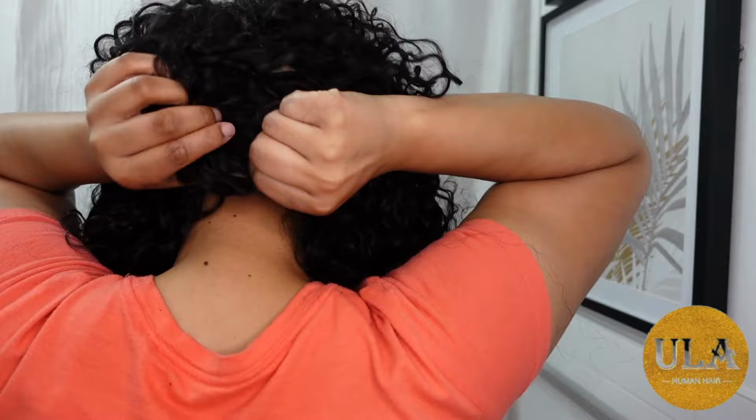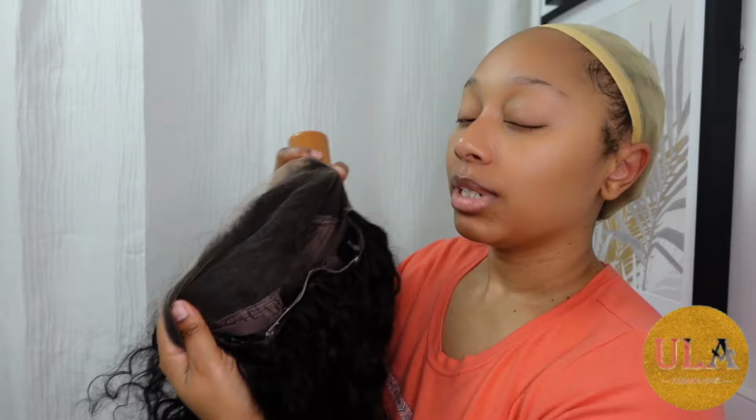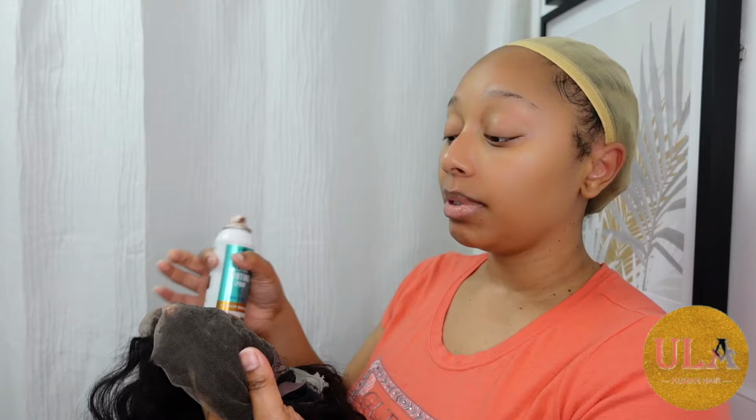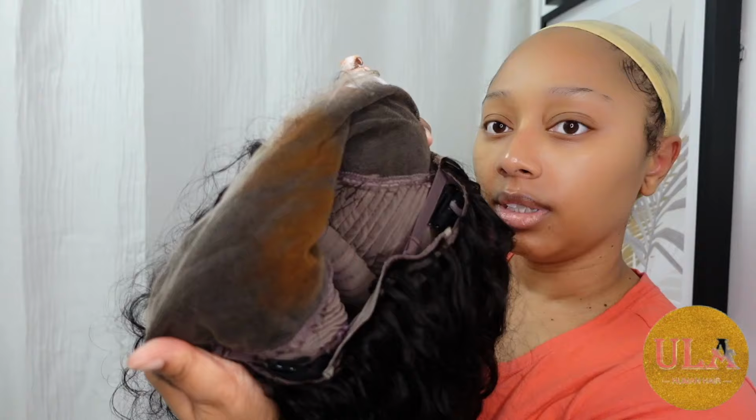See, the wig is very full. With the 13x4, you get a good amount of parting space from ear to ear. Curls feel so soft. I'm gonna be using the lace tinting spray in the color medium brown, and I'm just gonna spray the lace. There are some knots that are exposed, and I want it to be more seamless. You could use foundation powder, or you can bleach the knots. You see, I decided to spray the top of it to really cover those knots.